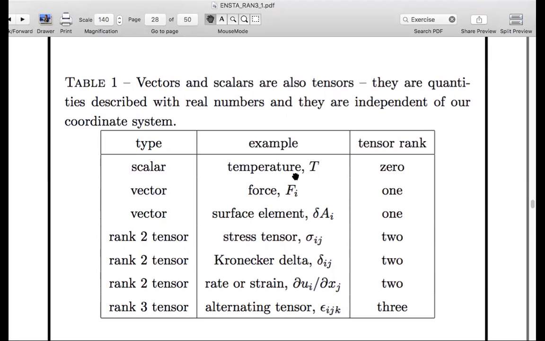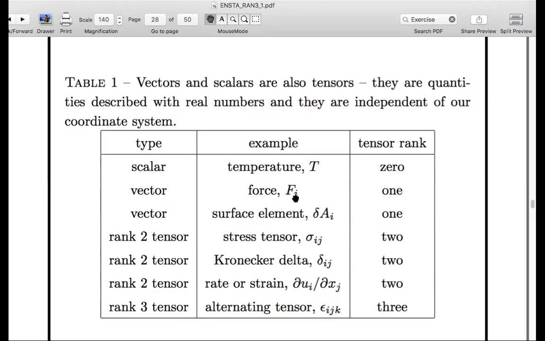The scalar is a tensor of rank 0. It sounds like a trivial example, but it's nice just to bear in mind. If you want to represent, for instance, the temperature in this room, or the mean temperature or the temperature at a point, it's a number, right? It's not a vector with direction or something. It's just a real number. So we say that's a scalar. You could say it's a tensor of rank 0 because you didn't need any indices to tell you which component it was. And just to drive home the conceptual point, you could change your coordinate system and it wouldn't change the temperature, obviously. So temperature is a tensor of rank 0. Pressure at a point is another tensor of rank 0, just a scalar.